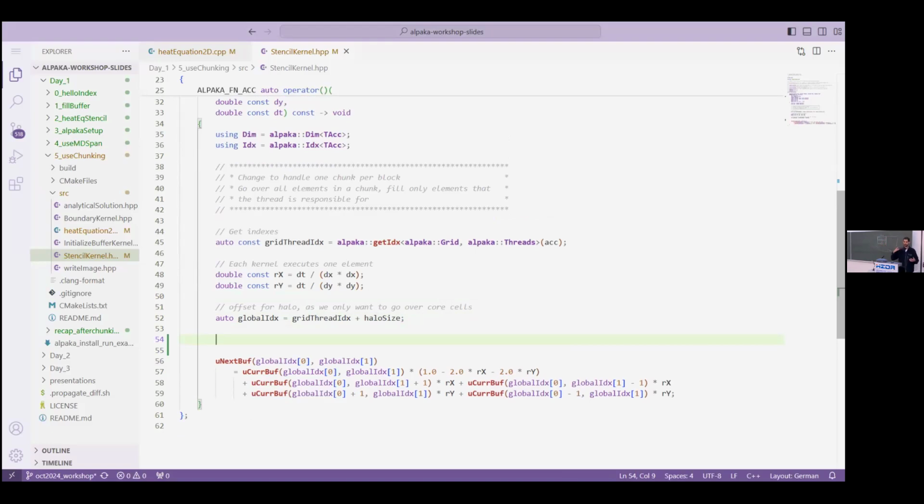It works on the first element and then jumps over to the next one, increasing its own position by the number of threads inside a block. So if there are 32 threads inside a block, I update my current position by 32. And I keep doing this until my whole block is consumed.